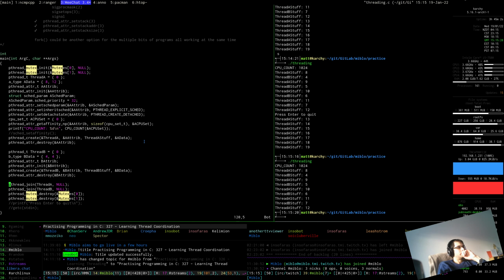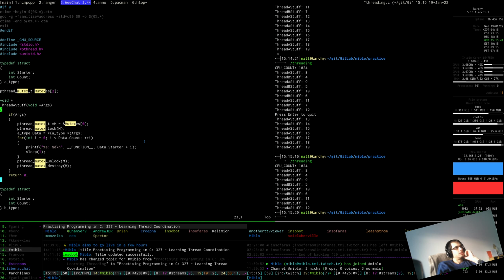Okay, but we've got mutexes 1, 0, and 1 initialized and destroyed, and in thread A stuff, it is going to come in and it's going to lock its mutex while it does its work.